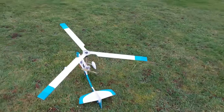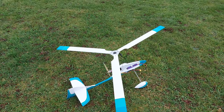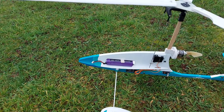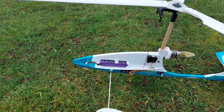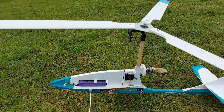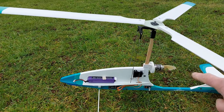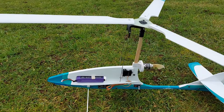Basically it's a pusher version of the tractor version. Not a lot of difference really, apart from obviously the front of the fuselage — I've had to extend the front of the fuselage so I can get the battery far enough forwards to get the right hang angle or centre of gravity, whichever way you want to look at it. The mast is vertical, which on the original it was tipped back about 5 degrees. The reason for that is I've got the motor mount which slides up and down — it just keeps everything horizontal and square.